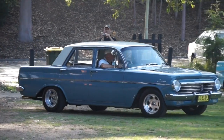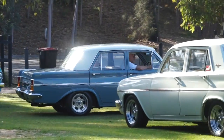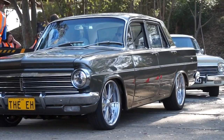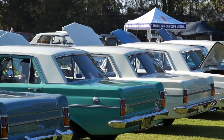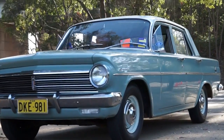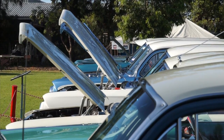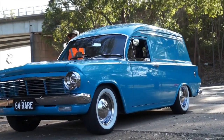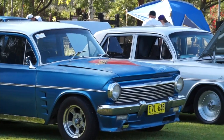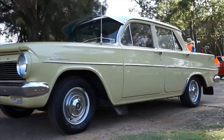It's hard to imagine — we are 51 years on, and so too is one of Australia's top-selling cars in history, the EH Holden. What a simplistic design. A trusty car. Drawing comparisons, if your next-door neighbour was an EH Holden, he'd be a nice, honest bloke. The EH Holden was released in August 1963, running through until 1965. With the acquisition of the red engine, the EH model was the first Holden to incorporate seven main bearings instead of four from the grey engine that retired in the model EJ Holden.